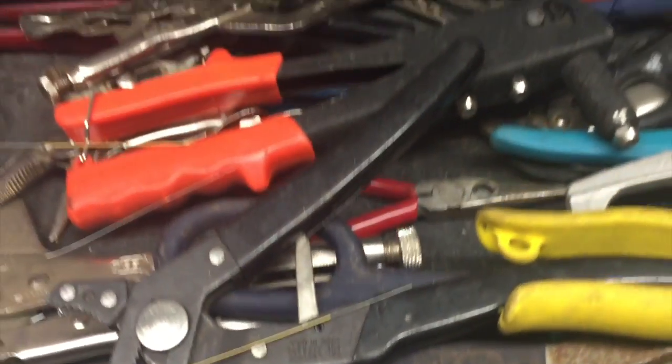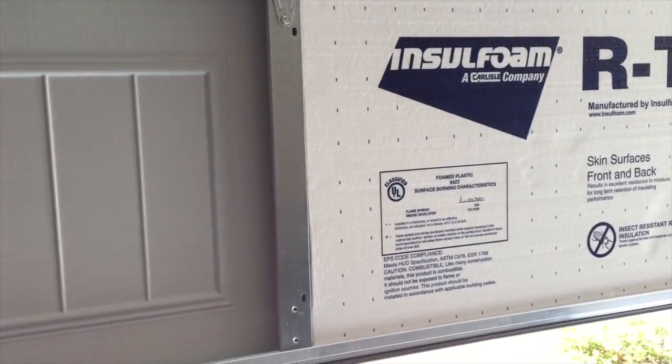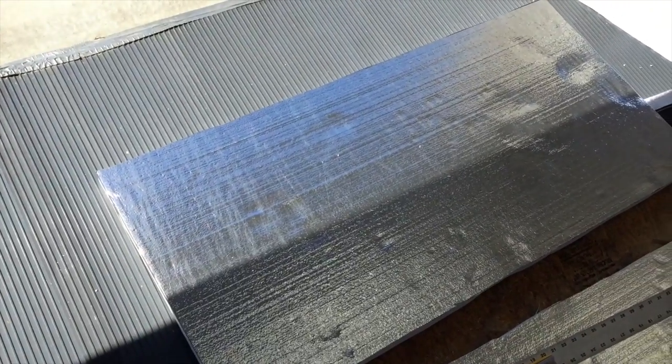He's so handy. I had a side job and I'm insulating a garage door. And before we had some light deck stuff, we're going to go to heavier duty stuff over here. I want to show you the best way to cut this styrofoam. Save you some money and some time.